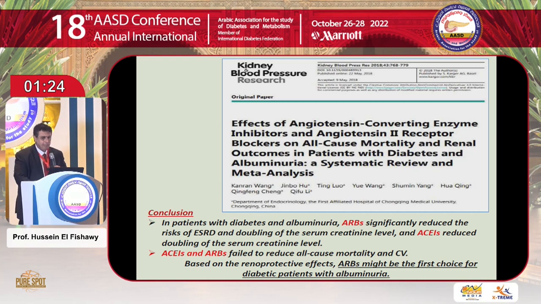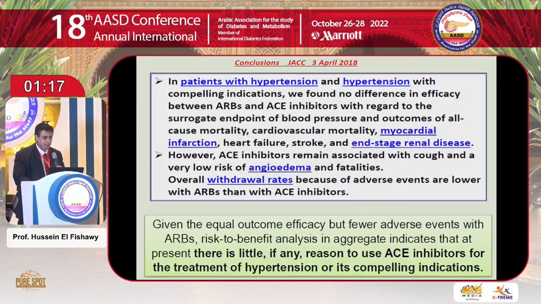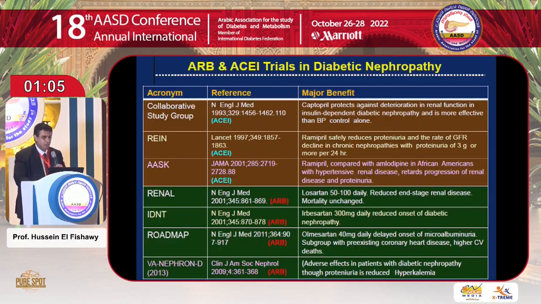And here another meta-analysis has shown that both of them have the same results regarding cardioprotective and renoprotective effect. Another meta-analysis shown that ARBs are not superior to ACE inhibitors regarding their beneficial effects in cardioprotection and renoprotection. But some studies showed that ARBs may have fewer side effects because they don't increase bradykinin release. Here are the major studies that helped in this situation.